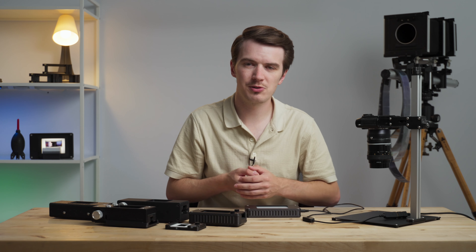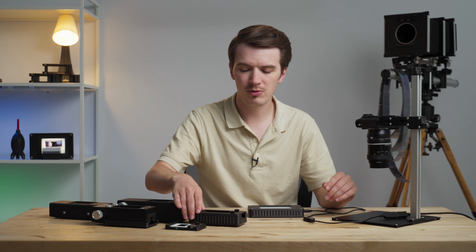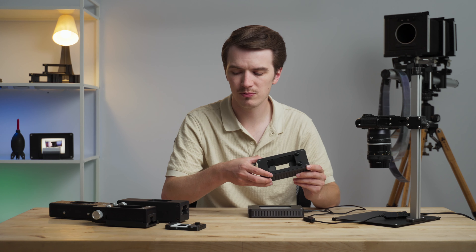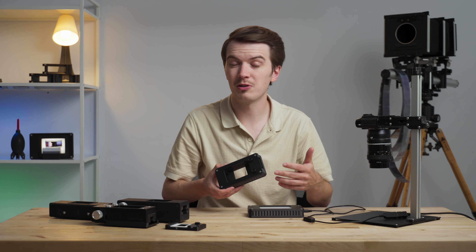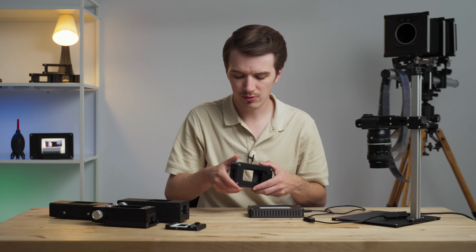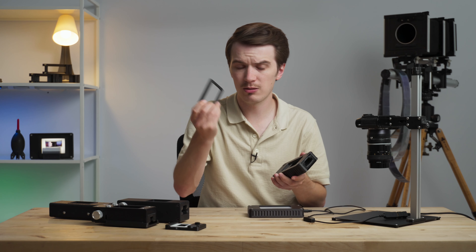Since this is the LightSource 35, it was made with 35 millimeter film in mind, and it was designed mostly around our Basic Film Carrier 35 Mark 2. But because we wanted to make sure this wasn't just a product that worked with the newest from Negative Supply, we made adapters so that all of our 35 millimeter film carriers in company history will retroactively adapt to the LightSource 35. These adapters are simple little pieces — they just go into the bottom of your carrier and drop straight onto the LightSource.